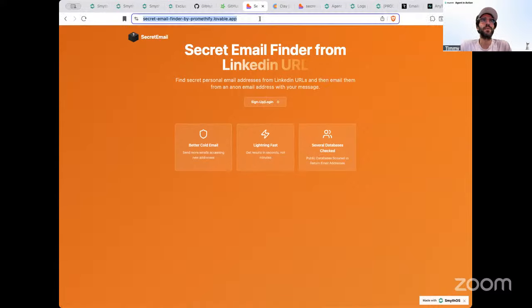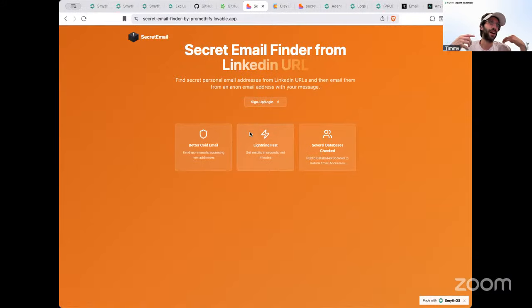So here's the app. This is the ugly URL. It is what it is. This is my lovely logo. It's called Secret Email Finder for LinkedIn from LinkedIn URL. Folks on the sales team inside of our company are constantly asking, hey, we've got these awesome prospects. We did a sales call with them, and we're waiting for them to get back to us. So how else can I reach them? These are big people in Fortune 1000 companies, so they're very busy, right? So he's like, hey, can you find another email for me? That's partly the genesis of this.